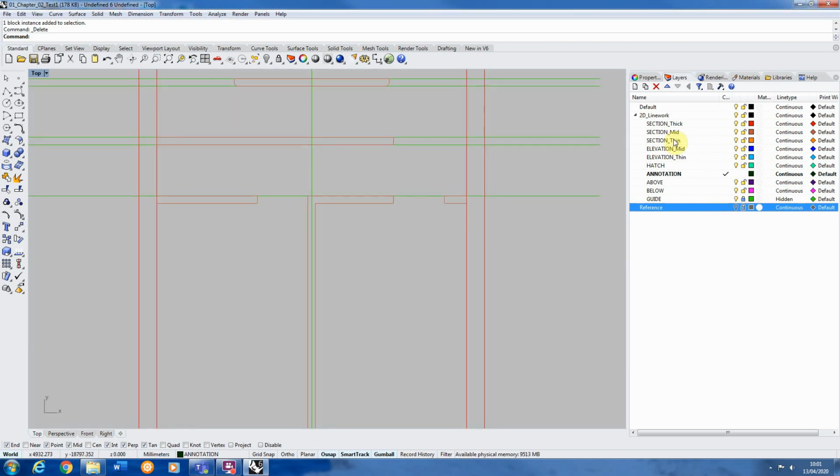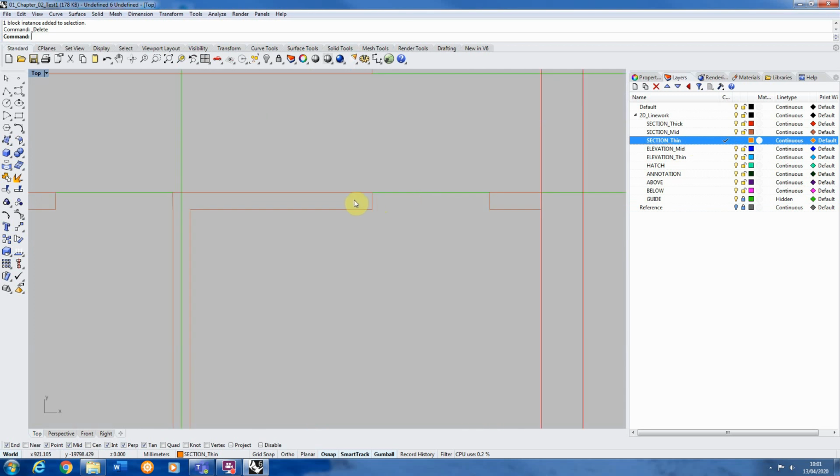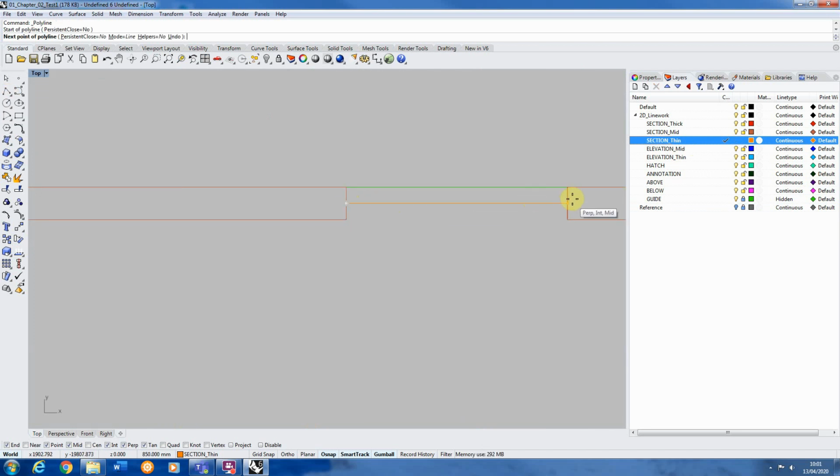I'm going to be drawing these doors in the section fin layer, as they are elements that are being cut, but I don't want them to show up as heavy as my internal walls on my plan. So I'm just going to start by using the polyline tool to draw a simple rectangular door. I'm going to make it the width of the frame, which is 850mm, and we're going to make it 50mm thick, just like so. And then close it to make a closed rectangle.